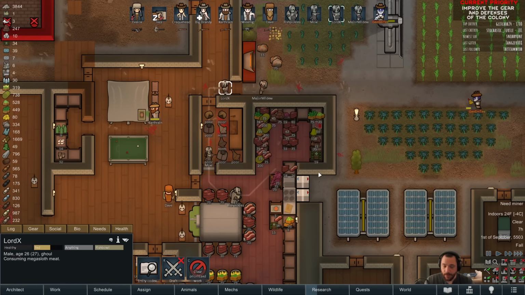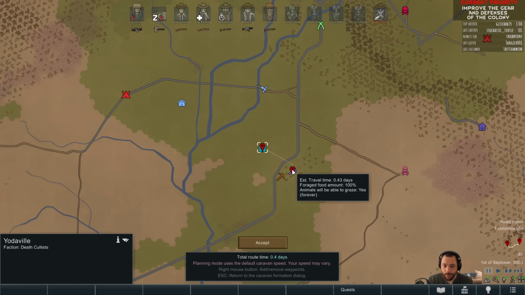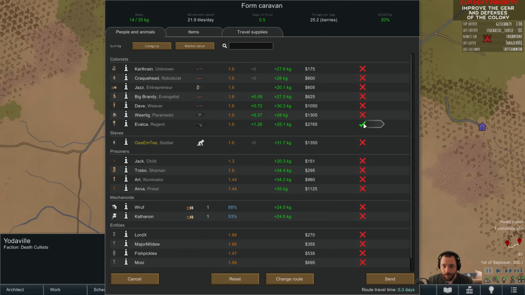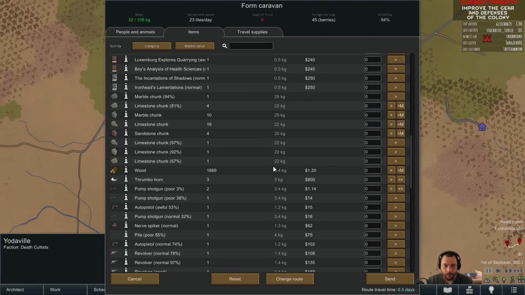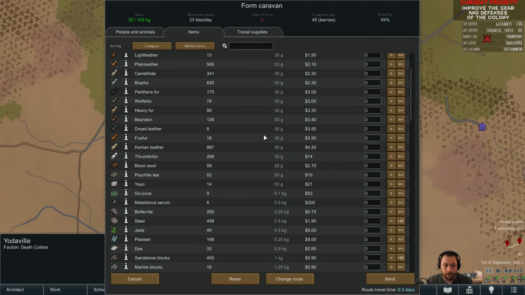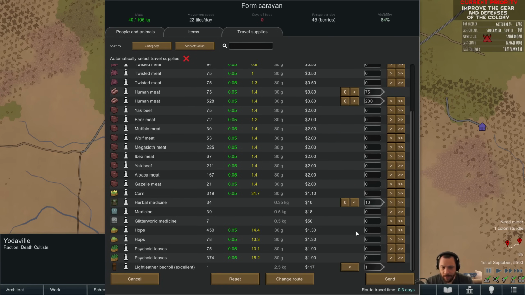Lordix, you're the only one that's really hungry, so go eat. I'll probably send 3 ghouls. Or maybe just 2 ghouls. 2 ghouls should be fine. So, Avalka, Warleg, Dave, with Lordix and Moxie. That'll work. The only problem I foresee is the meal situation. So I can bring packaged survival meals, and I'll bring a lot of human meat, because we have a lot of it.